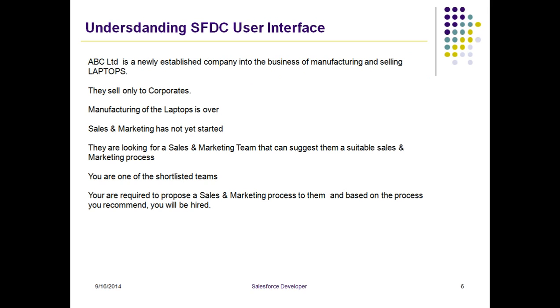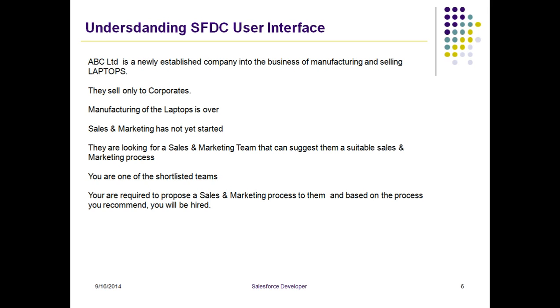Second, they are willing to sell only to corporates. They do not want to sell to any individuals. Fine. I just wanted to reduce the scope of this activity so that it becomes easier for you. For that reason, we say that they just want to sell to companies. They will not sell to any individuals. The laptop manufacturing company has manufactured laptops, they are ready to sell, and they have decided they will only sell to companies, not to individuals.